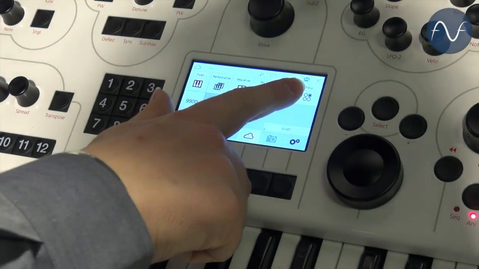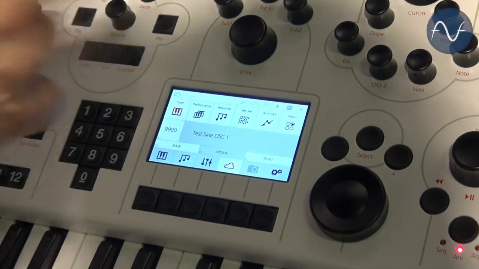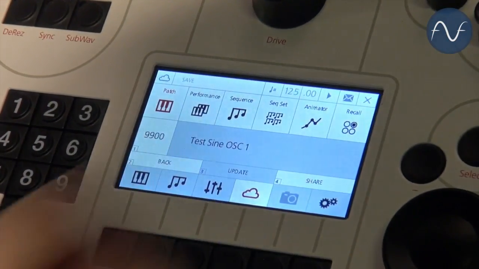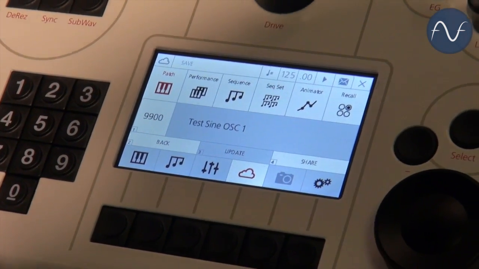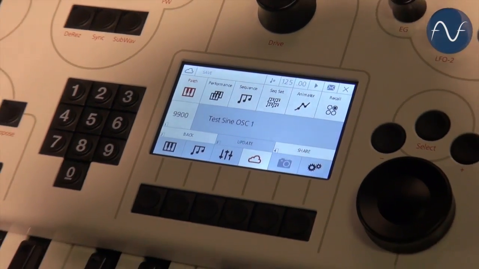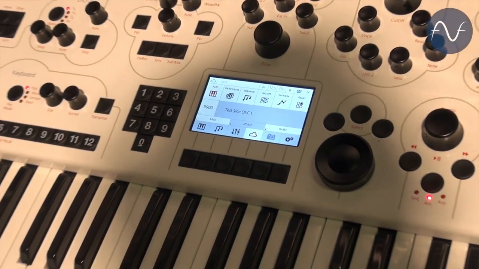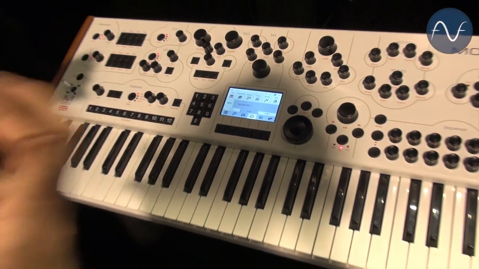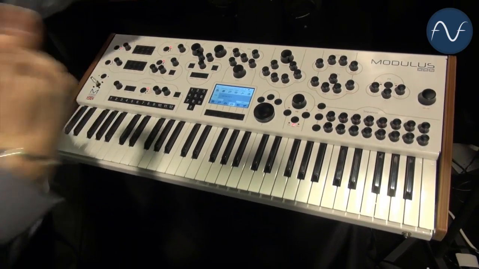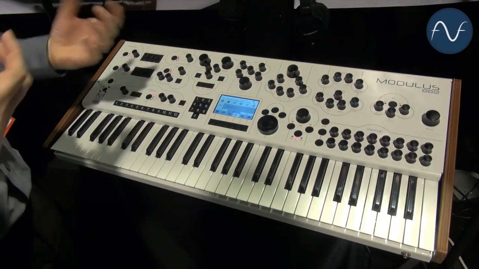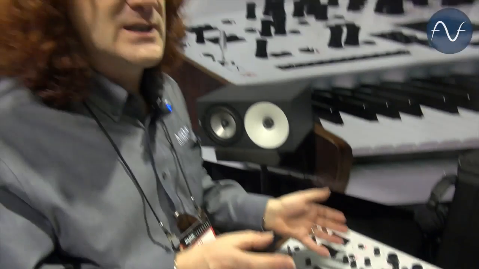You'll then get this little envelope flash up on your synthesizer to say, hey, someone sent you a sound or a message. You can then go and download it, play it, like it, send it back, and you can do the same thing with the sequences, the animations, the performance banks, the whole thing. So we're trying to bring synthesizers out of the 1980s. The patch recall and everything was quite a big step forward, but we don't think a lot's happened in the last 30 years or so. So we're trying to bring that back.